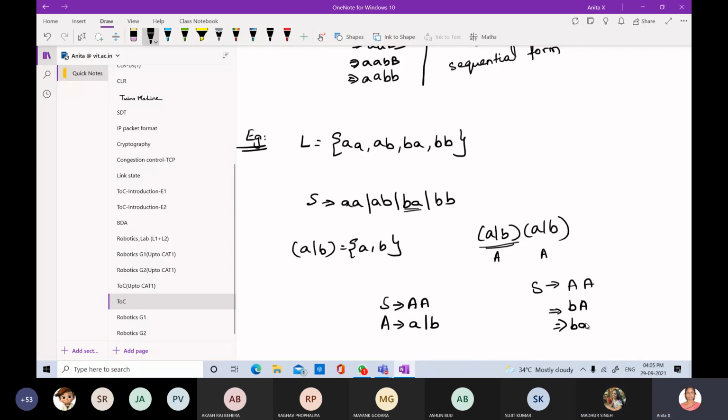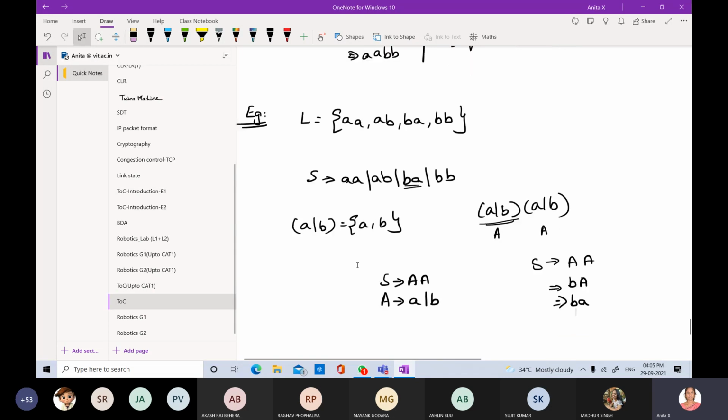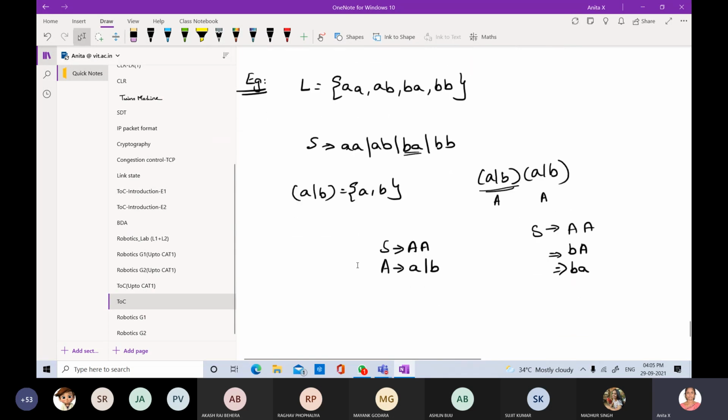Yes, ma'am. The thing is that if we see more and more examples, it will be clear for you. With one example, you cannot have the full idea of the grammar. I just wanted to see whether this particular example is clear. Okay, so we can move on to another example. This is example 1.